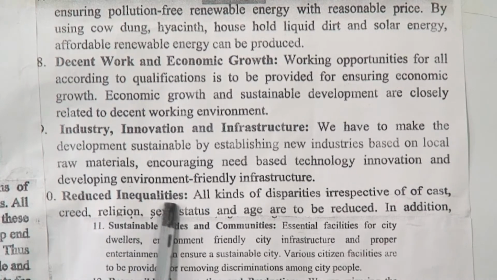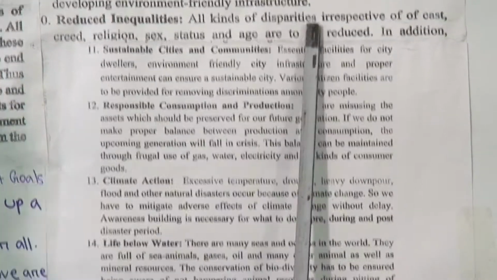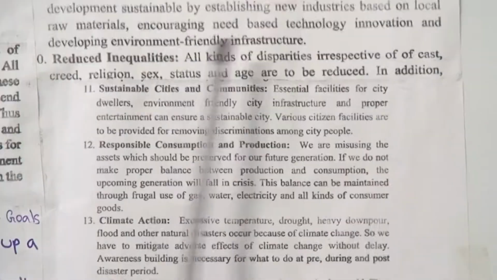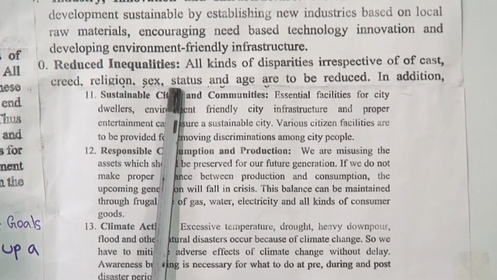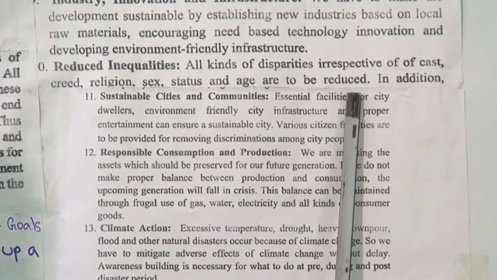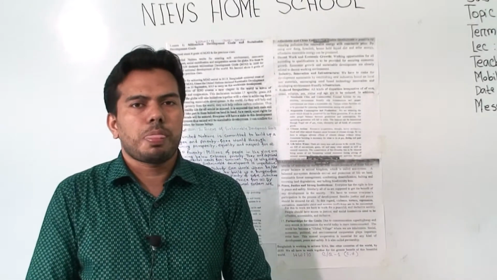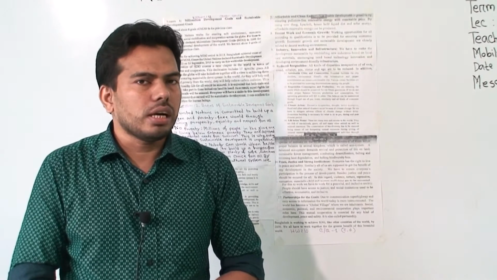Reduced inequalities. All kinds of disparities irrespective of caste, creed, religion, sex, status and age are to be reduced. To develop a country is most important. We can't lag behind our women, another source of energy. We have to encourage them. We can't lag behind them. We have to work along with our men and women.